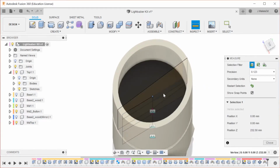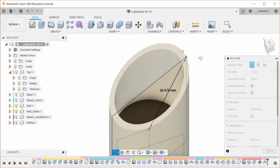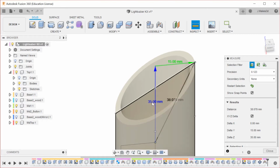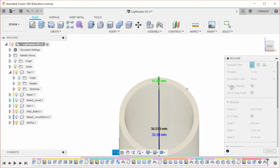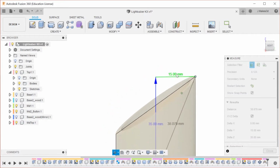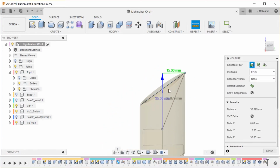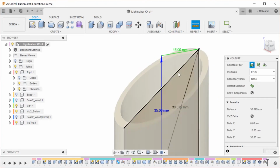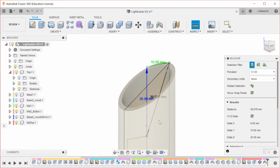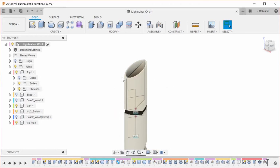I'm going to go from this point to this point. And now you see an XYZ delta option. This is super useful. So now I can see 35 millimeters brings me to the top of this. So I probably only want to go up 30 for this top piece. But yeah, whenever you've selected 2 points, you are given the option of the XYZ delta, and it's a great way to measure things.